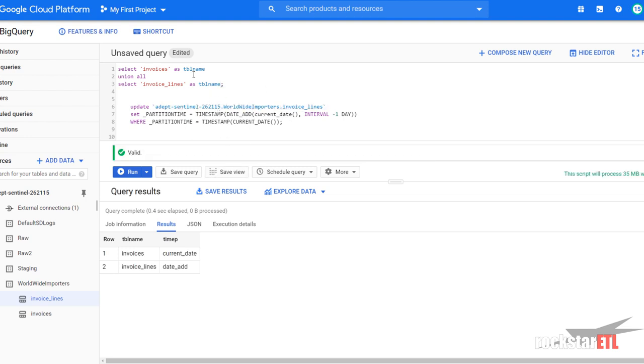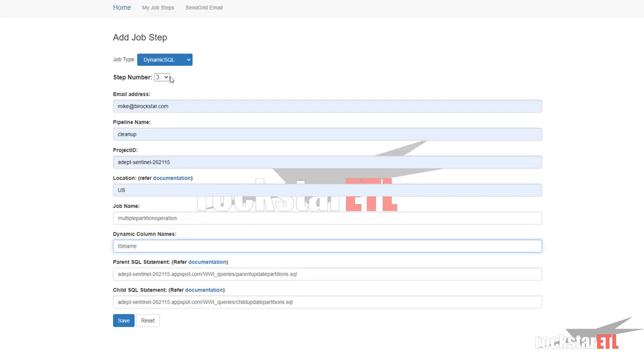We would be able to very easily build an update or delete statement here that could do many tables, say 30 or 50 tables here. It would just iterate through each line, executing the statement while substituting in accordingly. So that's the Dynamic SQL. Let's save that.